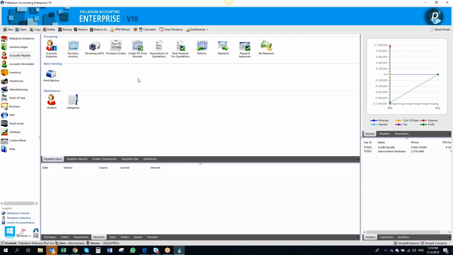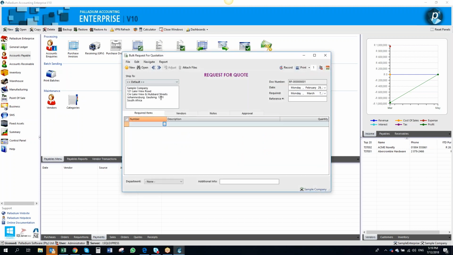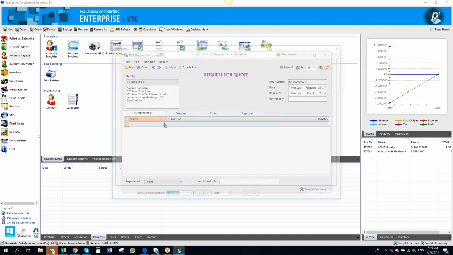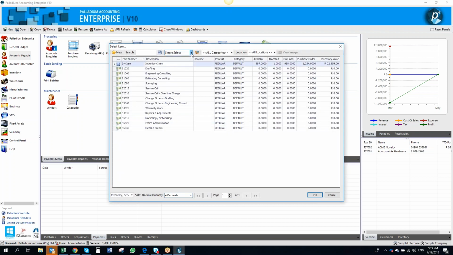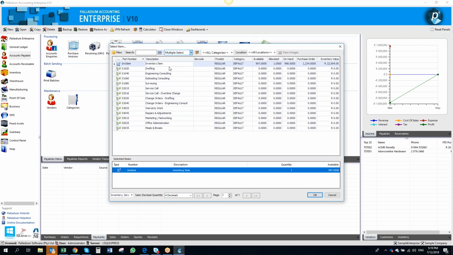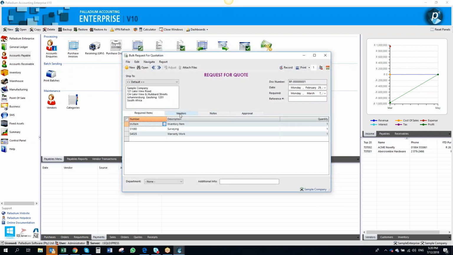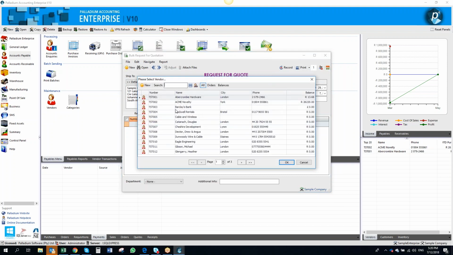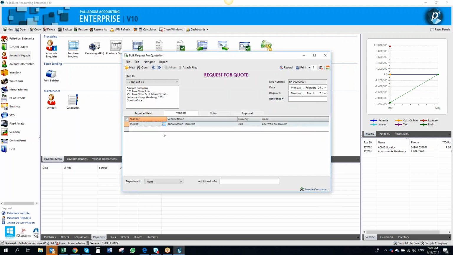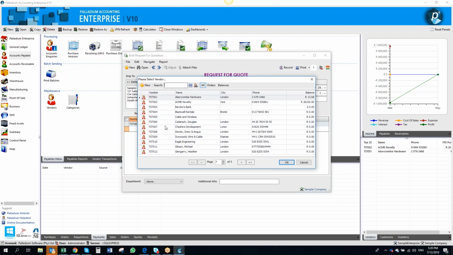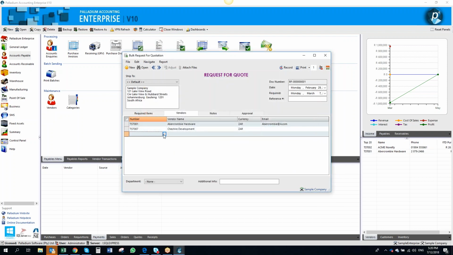So on the create purchasing, we have the ability to do, first of all, the bulk request for quote. So that will create, for these items, I can do a multiple select. I can say buy that item, and that item. And I want you to do a quote from that vendor. So you'll see it should have a multiple select on the vendors. That is a bug, I would say. Design flaw. I'm not getting an error, but it should really not do that.